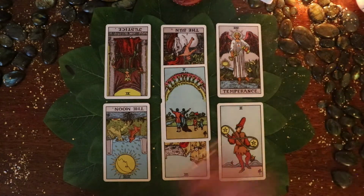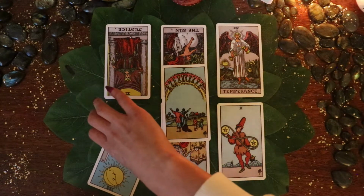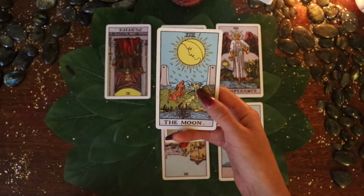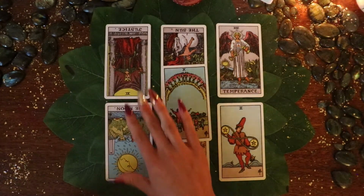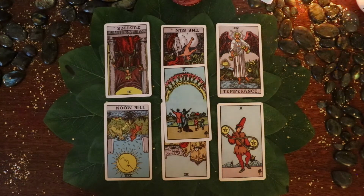Smelling the roses, filling your own cup, having a glass of whatever, treating yourself in some way, is really going to be helpful. The Moon in reverse is new energy. So with the Moon being all about intuition and these barking dogs, and the 2 energy of balance, the number 18 reduces to a number 9, all about transformation and intuition.